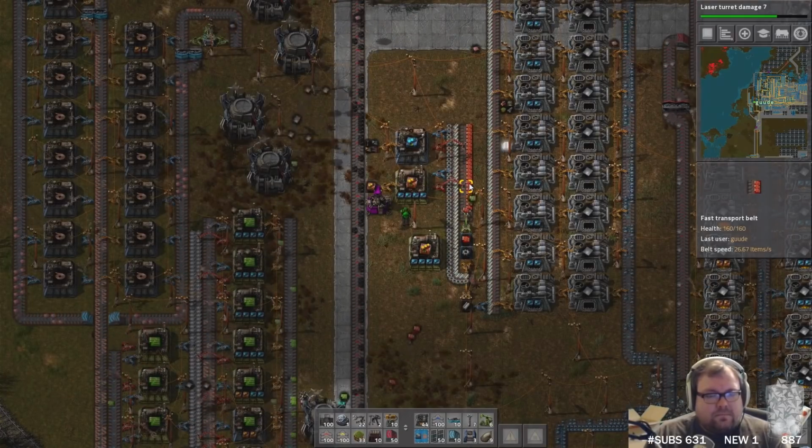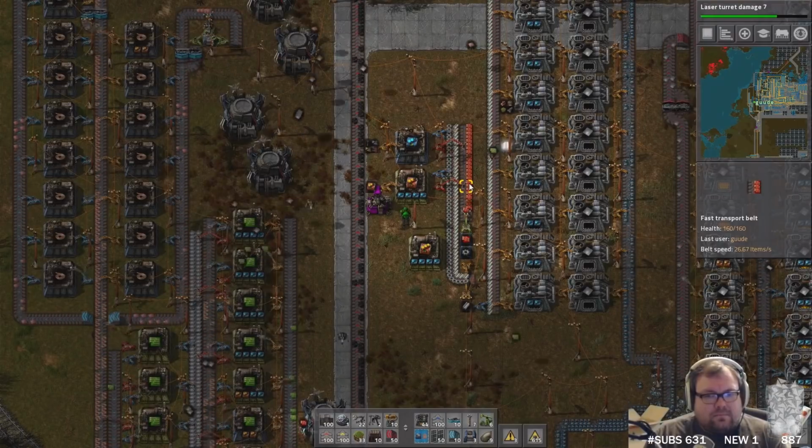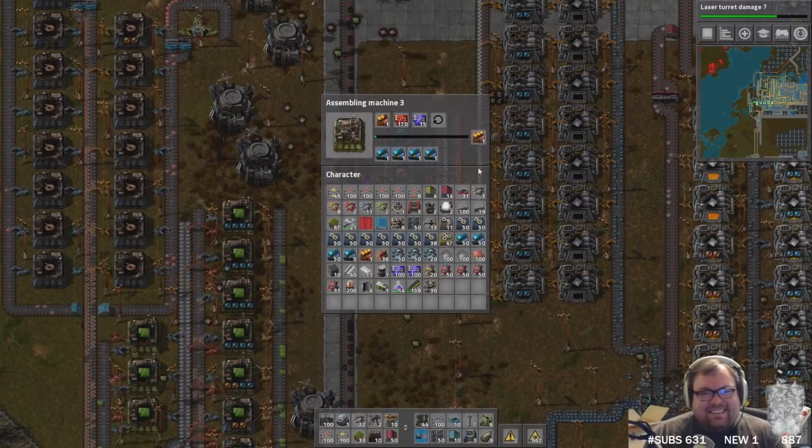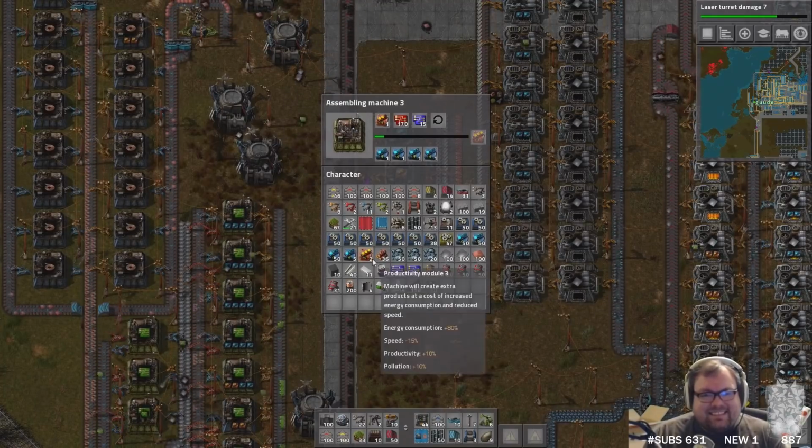Okay, this time the robot said "tinkle, tinkle," that's right. That's a smart robot right there.